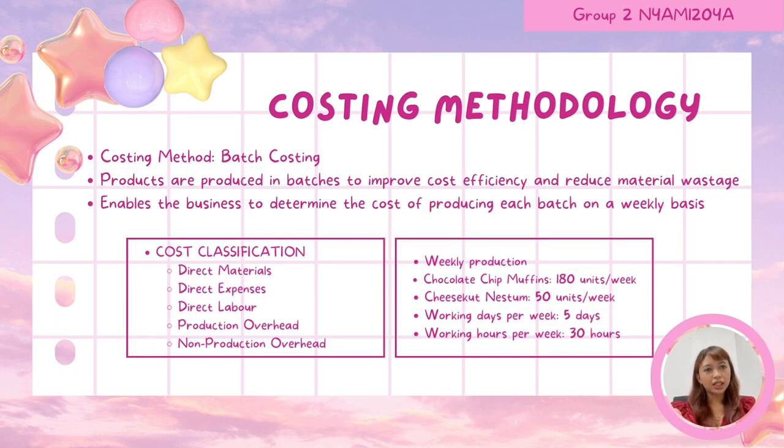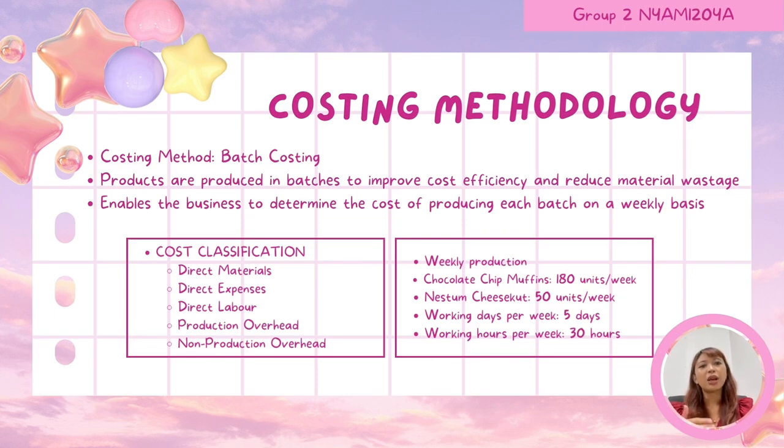To execute this, we systematically segregate our expenditures into 5 core elements. The first one is the direct materials, which represents costs directly, physically traceable to the final units. The second one is the direct labor, which is accounting for wages paid to personnel directly transforming the materials. The third one is the direct expenses, which is covering product-specific operational tools. The fourth one is production overheads, which includes shared manufacturing costs such as utilities and also machinery depreciation. And the last one is the non-production overheads, which capture the general administrative and commercial costs like kiosk rental and also service salaries.